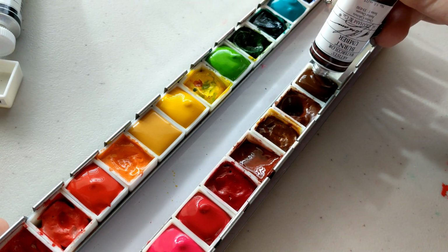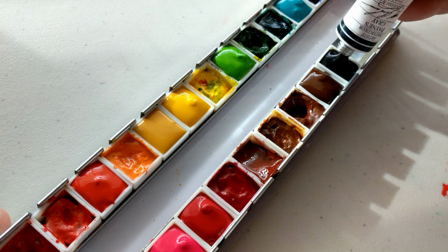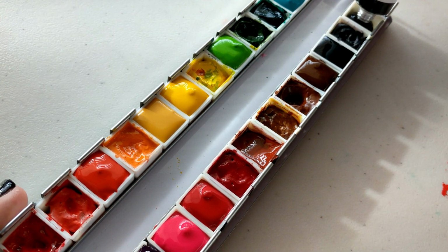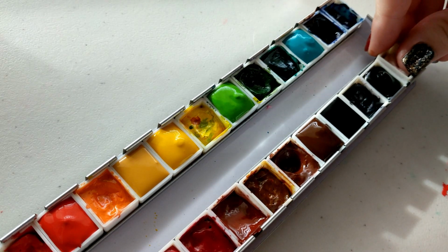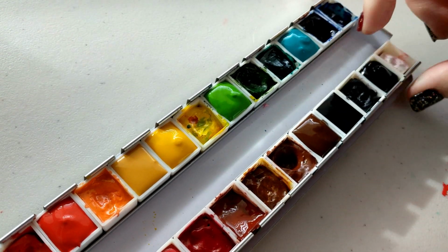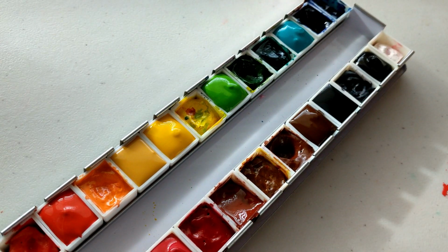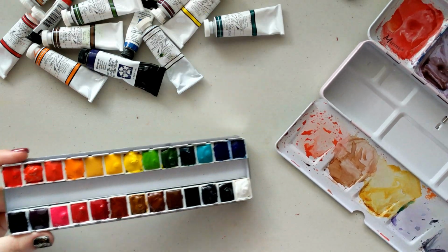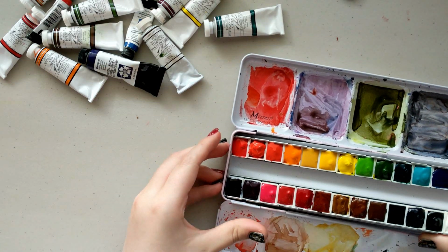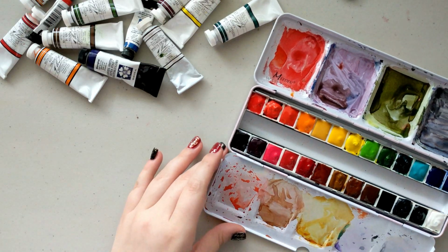If you're unfamiliar with granulation in watercolor paints, it's basically when the pigment clumps together in certain areas and creates different textures and tones within the one color itself. So it breaks down, especially for some colors more than others, into different colors and tones, and it's a very textured and cool thing to play with. I used to really not enjoy having any kind of texture in my art, but that's something I've really enjoyed recently. So diving into having not only professional paints, but on top of that granulating paints has been really interesting for me.